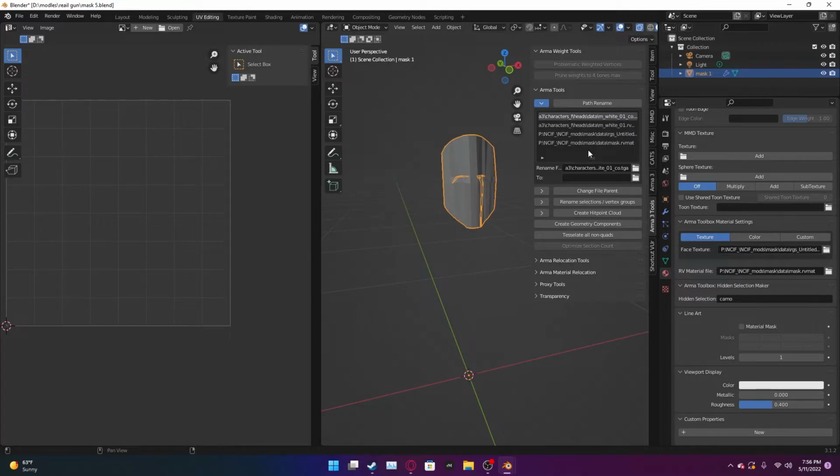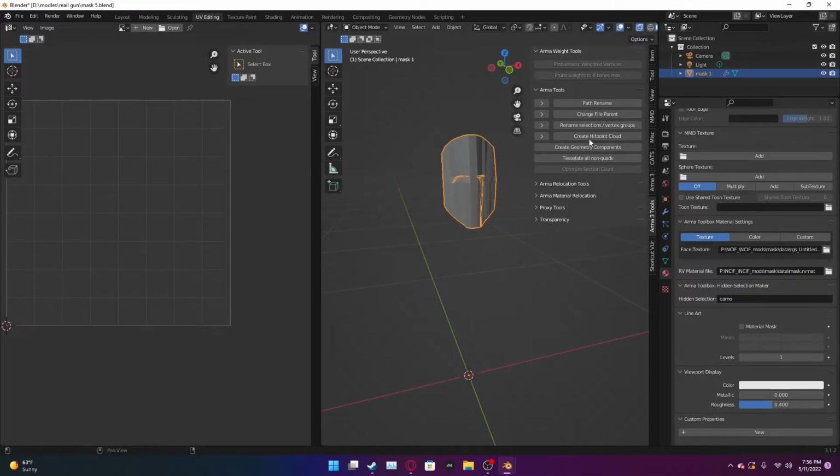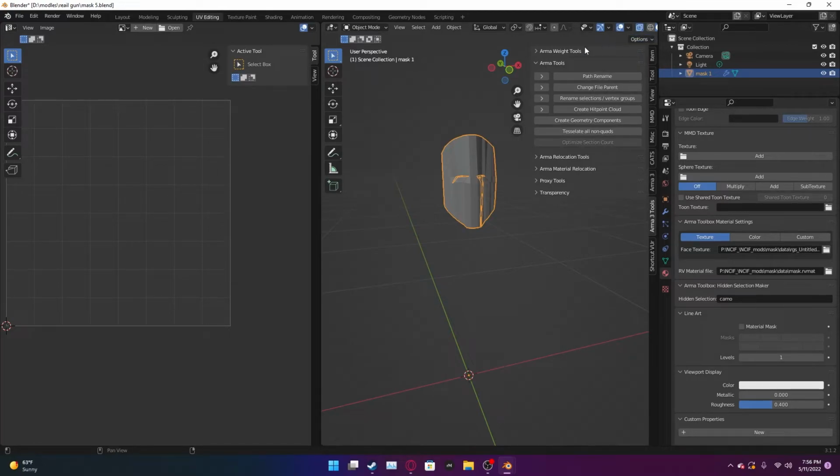Rename to. I don't want to mess with that right now. Done. Okay, that should be fine, I think.